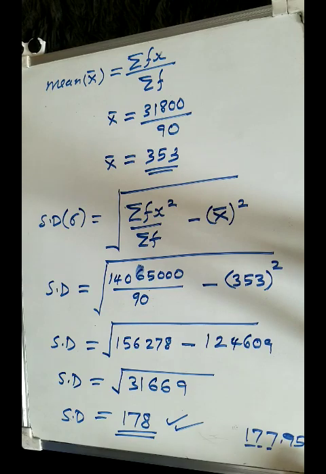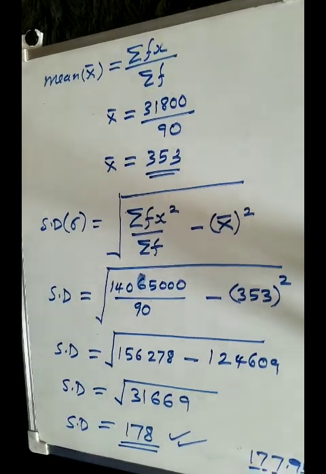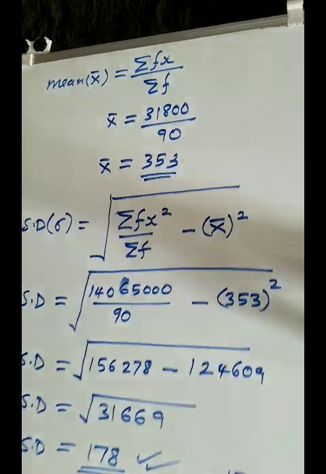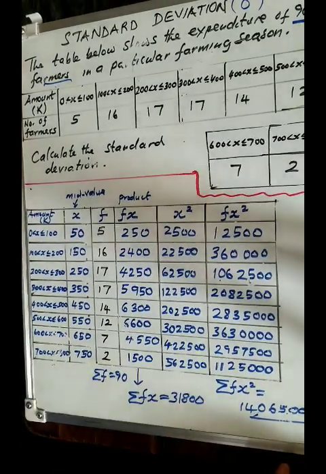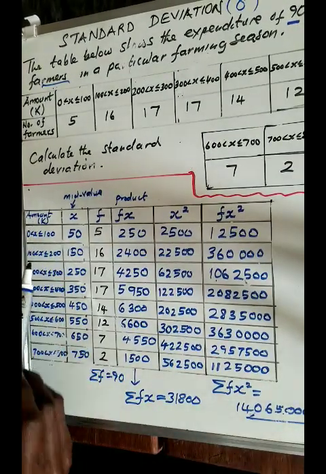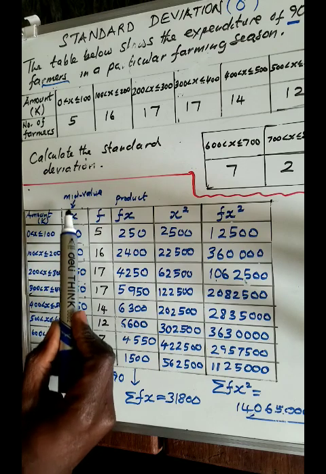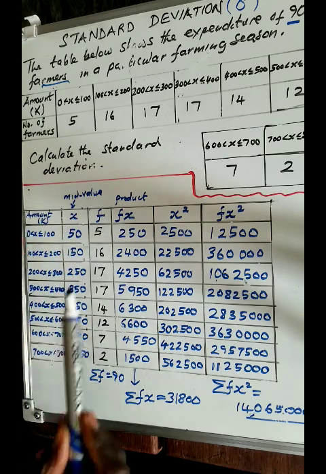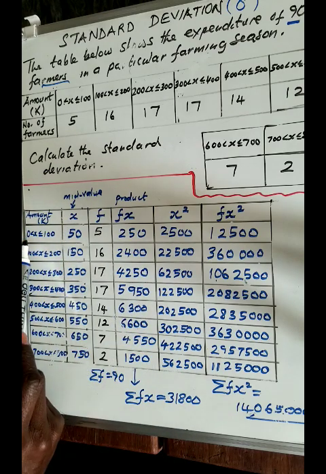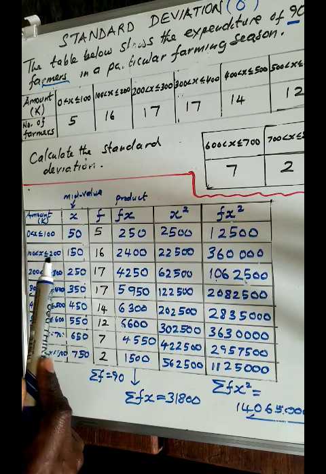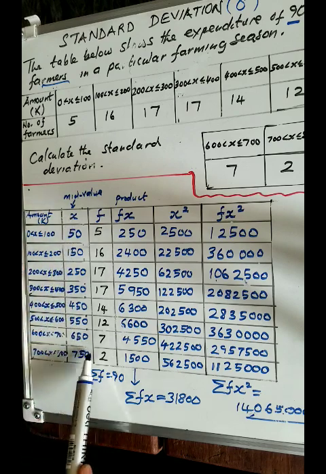So this is method 1 that I'm going to show you, or how you can actually use it. So remember again, what you need to do when they give you a range, the class interval, find the mid value for the class interval. If you are not so sure, add the first number plus the last number. The answer you get, divide by 2 to help you to find that.